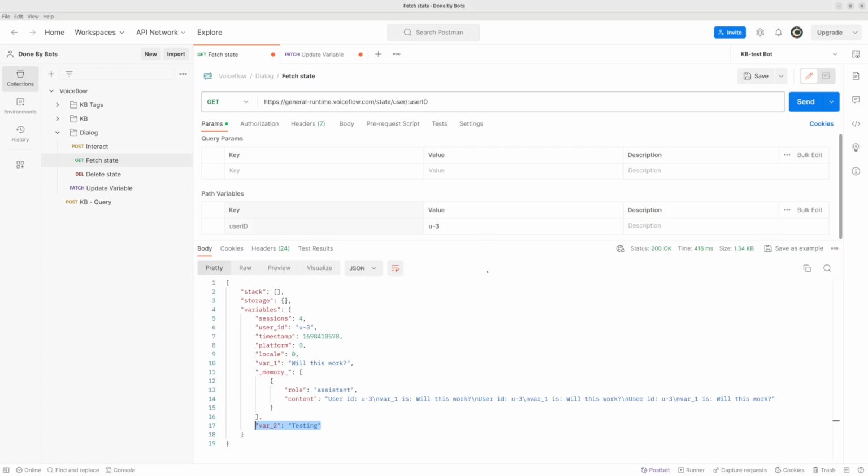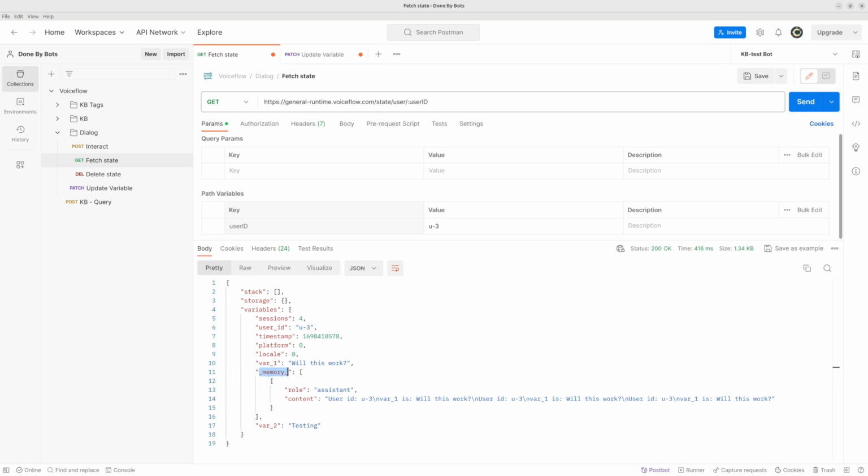Also, what you basically can do is access any variable that is in the variables object from the user state. So you could even access this memory value.